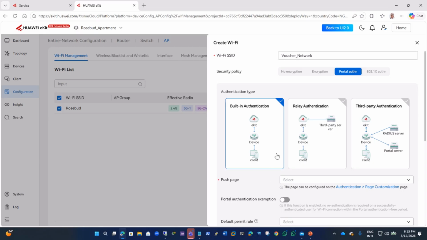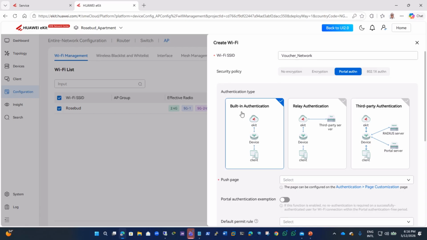But now we're just going to do a simple approach. Assuming you don't have your own billing system, you don't have your own third-party server, no problem. Huawei got your back. But take note that this service would only help you to create vouchers that you can sell. People can buy the vouchers, you can create it, and it's based on time. It's time-based, not data-based. So you can say by minutes, by hours, by days, by months, by even year. So you can create all those kind of things.